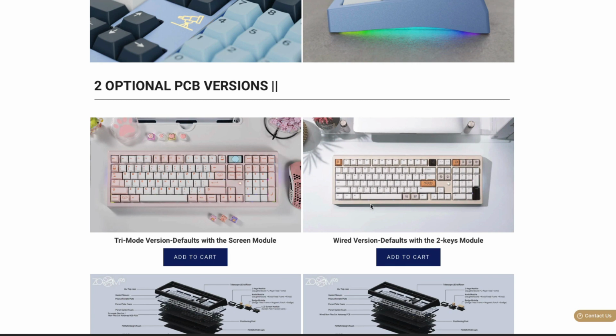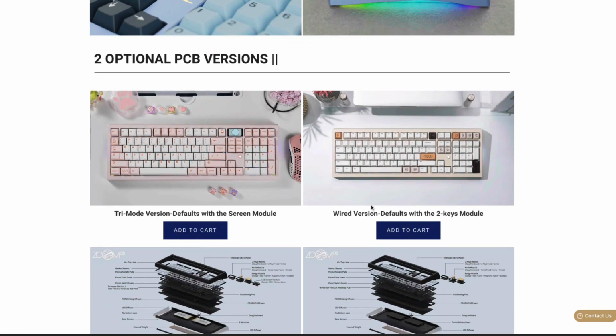So you have two PCB versions. You have a tri-mode version and a wired version, with a two key module. This one is the tri-mode version, so it has Bluetooth and 2.4 gigahertz connectivity, and it comes with the screen module. If you're to ask me, I'd be getting this if you're going to order the Groupbuy, because I really love the screen. It looks really nice and unique.